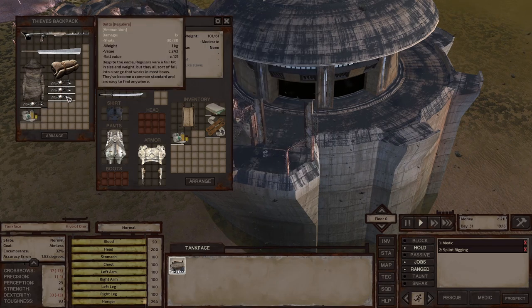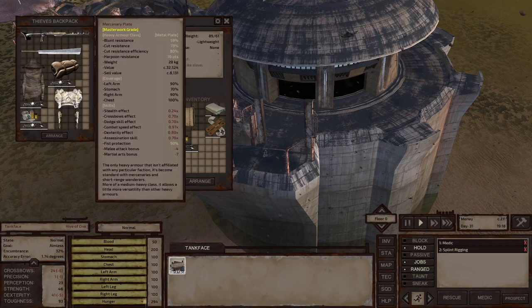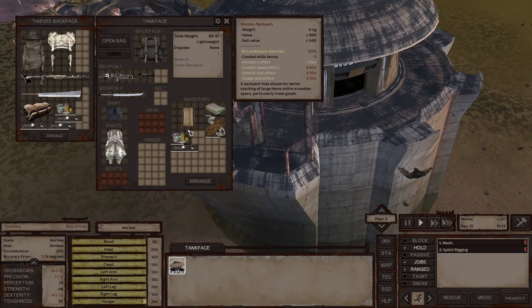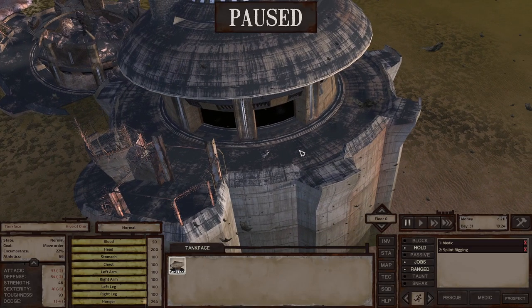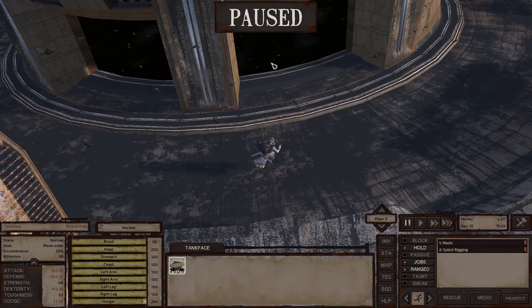Because we need all the speed we can get, I believe a good alternative here is to store my armor in my backpack so that I can run a little faster. 18 miles an hour, not ideal, but it is better than the alternative of running a little too slow.